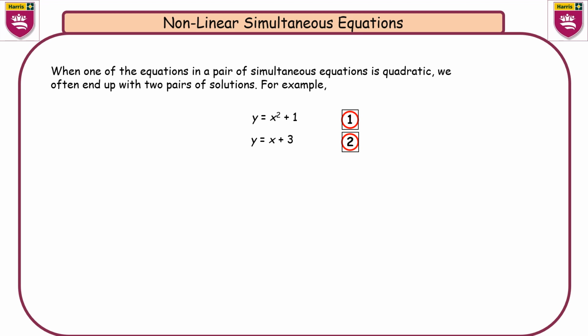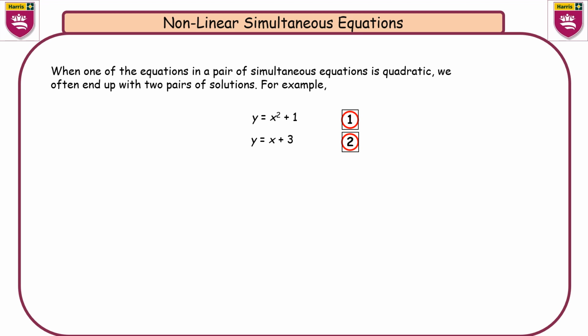So this question is going to be our starting point when you start solving these kinds of questions, or when you start learning about them. These are the types of questions that we start with. What we know from this question is that we are given two functions, where y is equal to x squared plus 1 and y is equal to x plus 3.